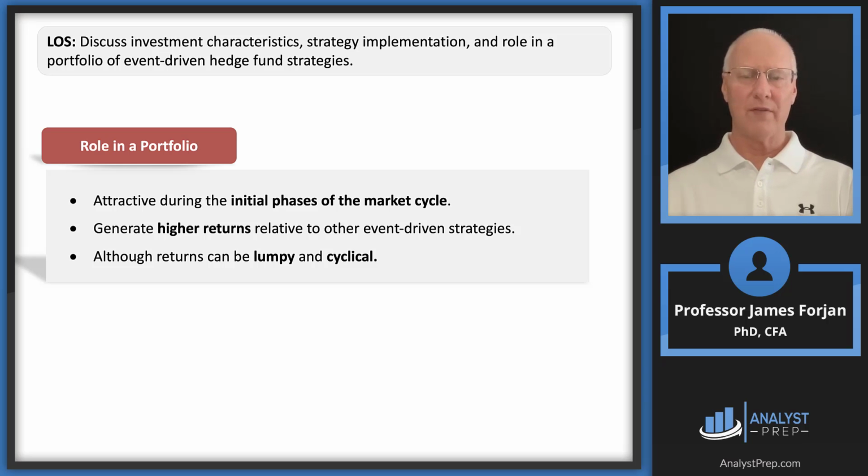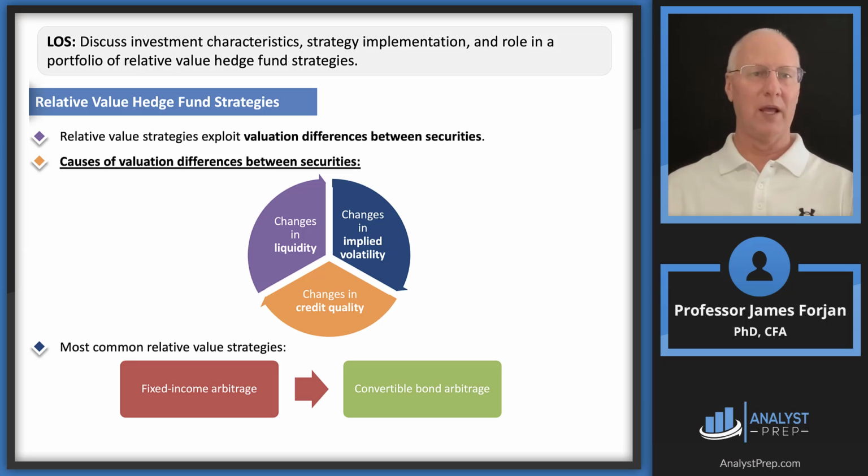Attractive during initial phase of the market cycle. We spend lots and lots of time on the business cycle, both back in level 2 and again in level 3. So there's probably higher returns. Boy, returns can be lumpy and cyclical. Lumpy, by the way, is not a finance term.